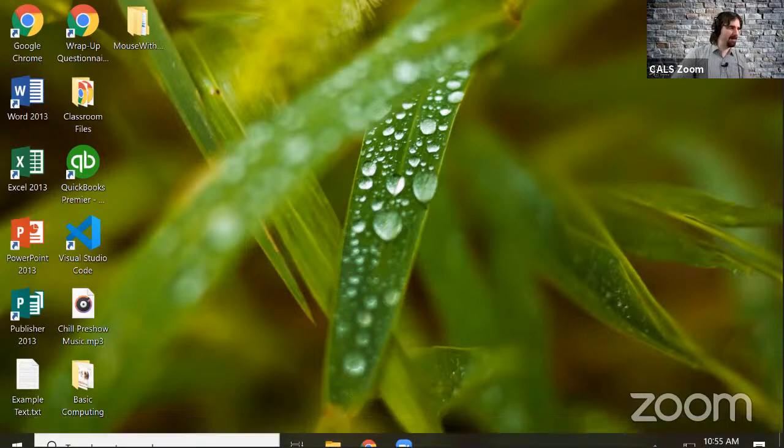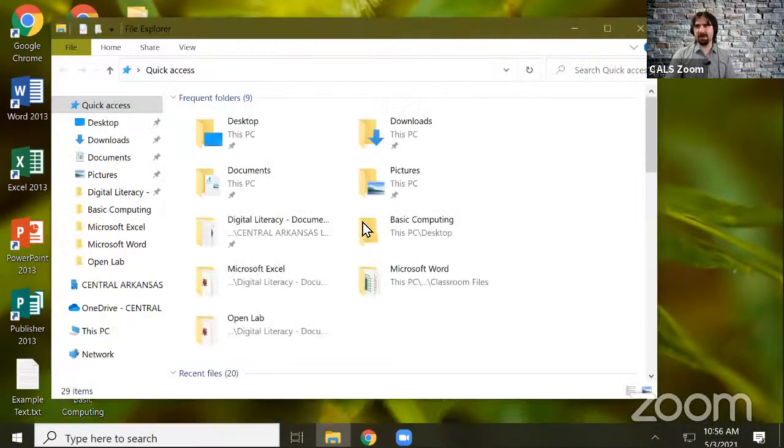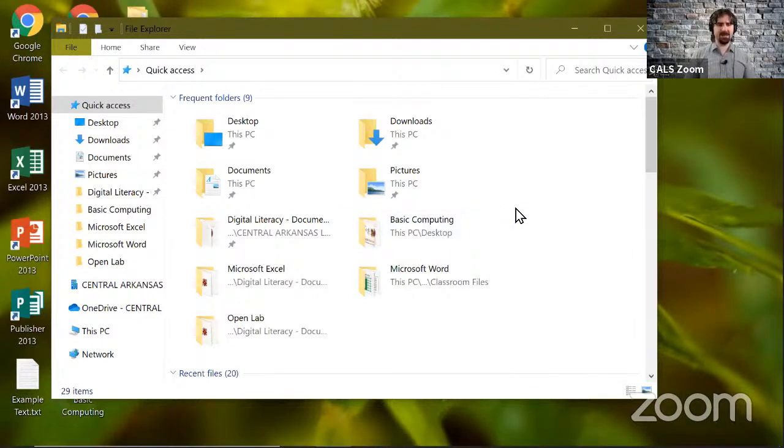All right, so I am going to go to the bottom here, and I've got this little folder. I'm going to click on that and open it up. I am using Windows 10 here on the classroom computer. Windows 10 is the most common computer operating system at this point. An operating system is basically the program that runs all your other programs on your computer. So for the vast majority of computers, you'll either have Windows, specifically Windows 10 for the most part, or you'll have what's called Mac OS, which is on Apple computers, made by the same Apple that makes iPhones and iPads.